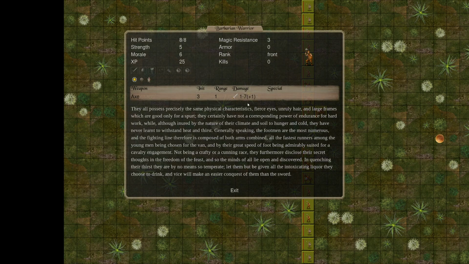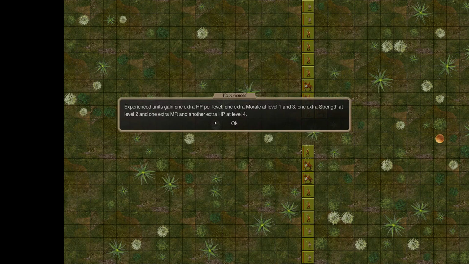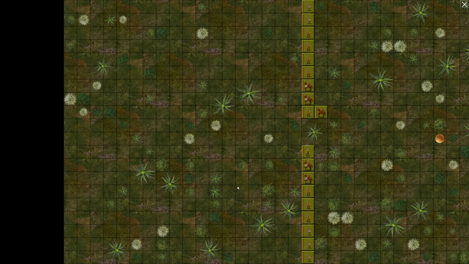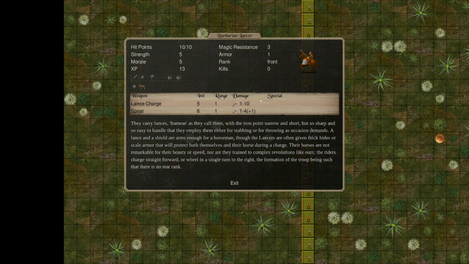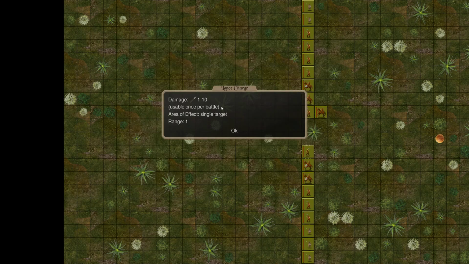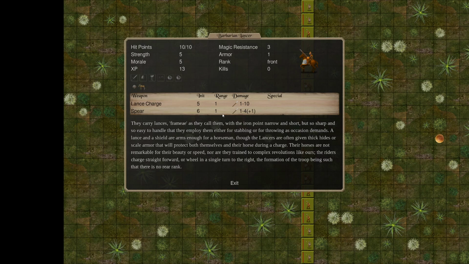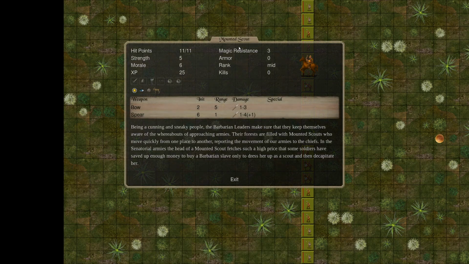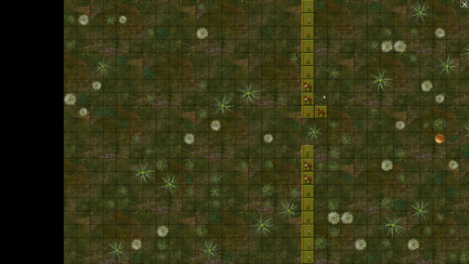They hit hard. I mean, they do 1 to 8 damage, and they berserk, so they'll go to 1 to 9 damage. At 8 hit points, they have no armor, but they do have a shield. But that's their basic troop. And then the cavalry lancers here do this lance charge once per battle. Otherwise, they're pretty weak. They just have good hit points and armor, and they move fast. And then they have some standard spearmen there. They do have 1 mounted scout, which is just an archer on that chassis. And they're led by a barbarian leader, Worm.